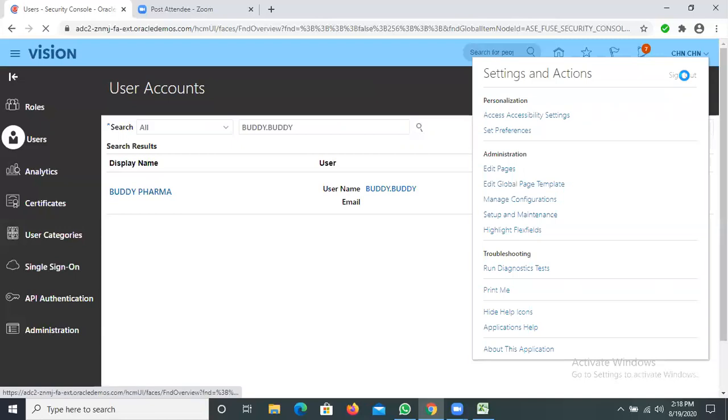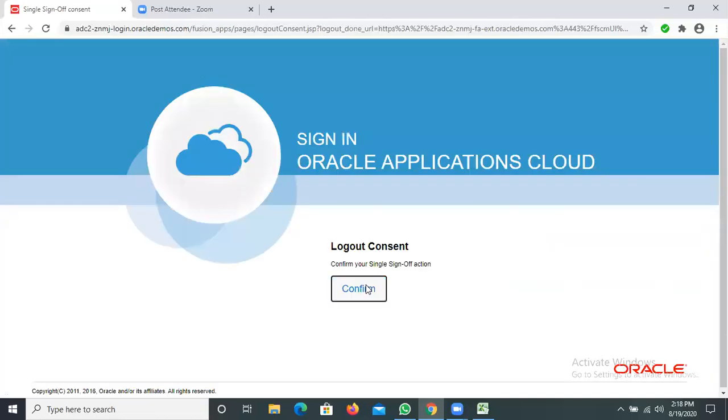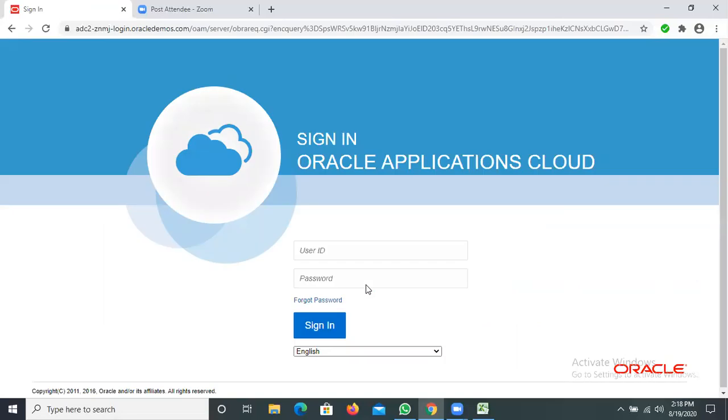Buddy.buddy, because that is the implementation user. So we are going to use only that. But before that, we have to check whether the security console tool, then FSM, then schedule process, these three things are in place or not. Then only we have to do a setup or creating user and all. Now buddy.buddy is the user. Now password. One minute.